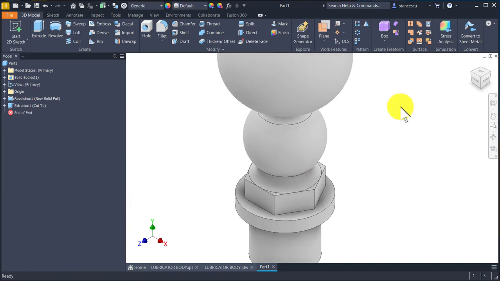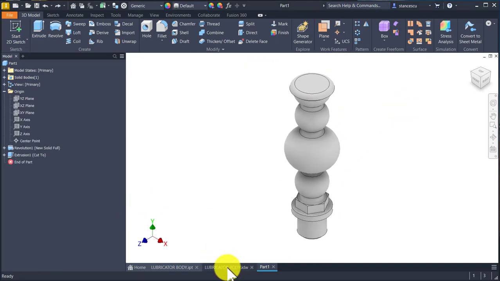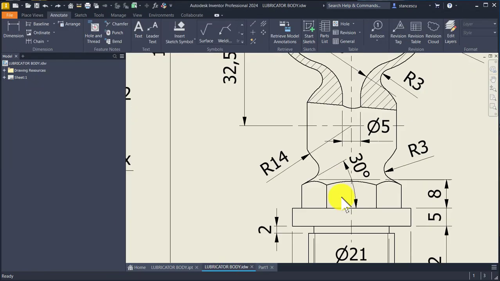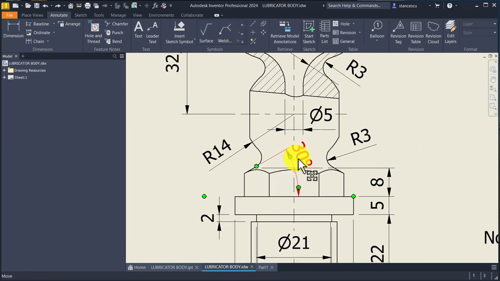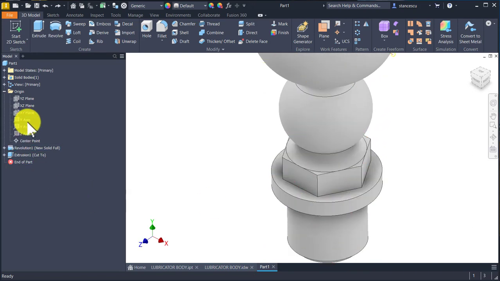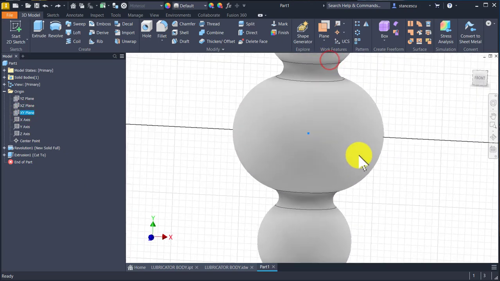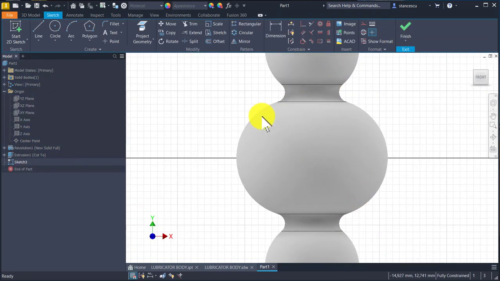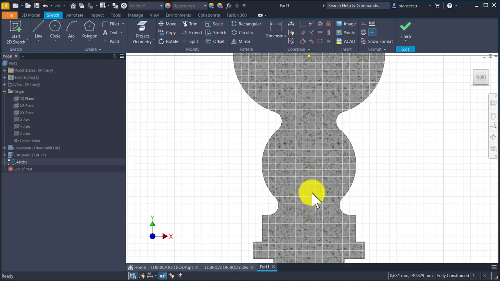Okay, we take a look at the drawing and we see here an angle of 30 degrees which cuts the corner of the hexagon head. We use plane XY to F7 to go here.